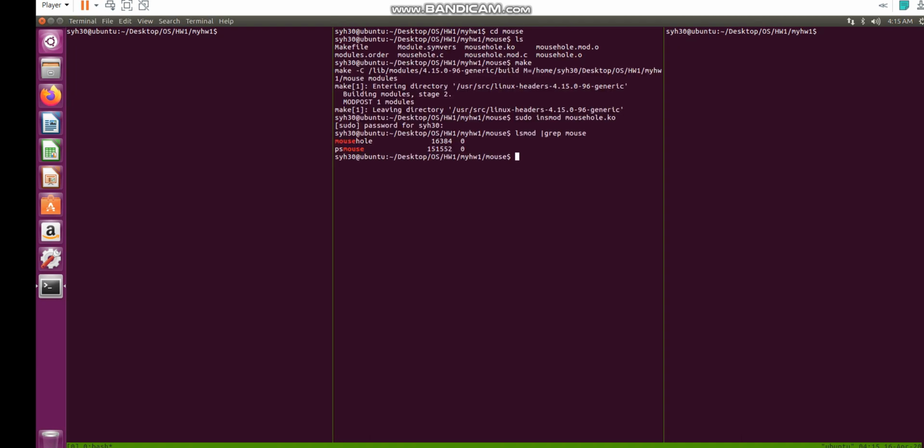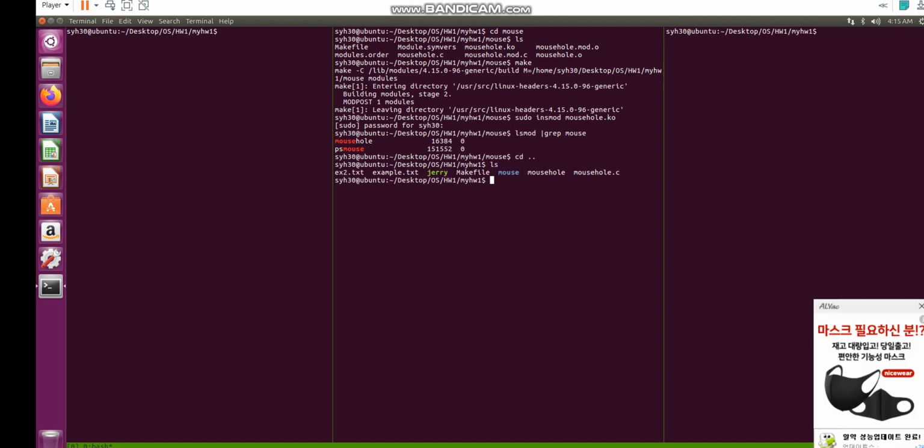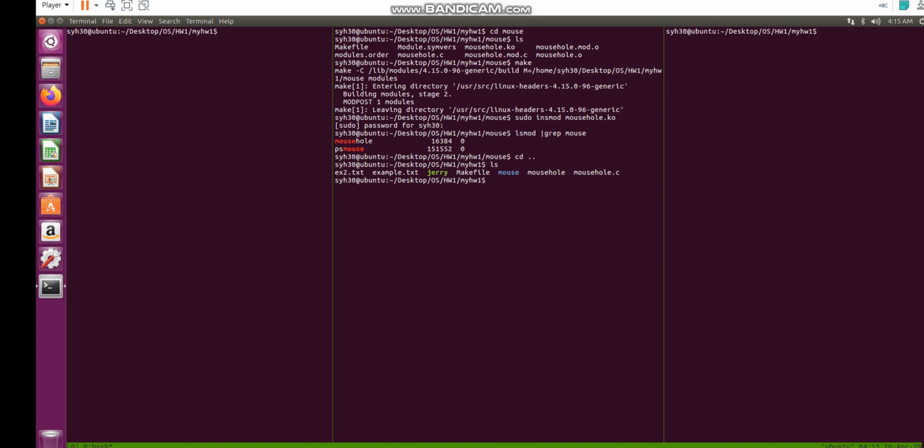So I compiled the module and inserted it inside the kernel, and you can see the mouse hole is inserted here in the kernel. And this is where the Jerry program exists. Actually, I had the jerry.c file until today, but unfortunately I removed it, and I googled how to restore it, but I could not.